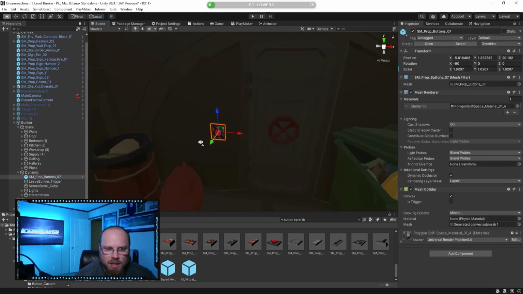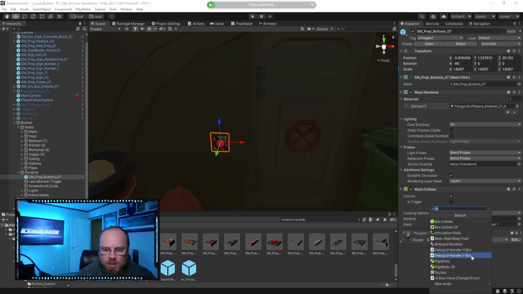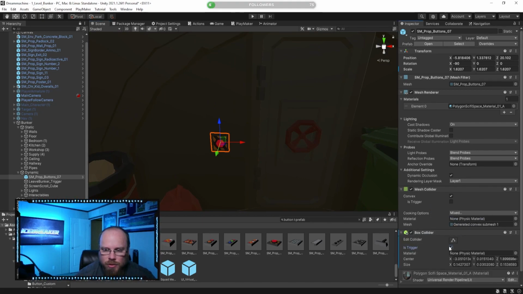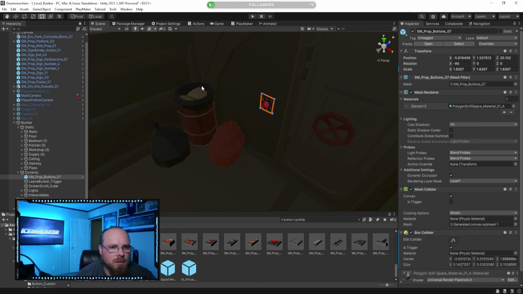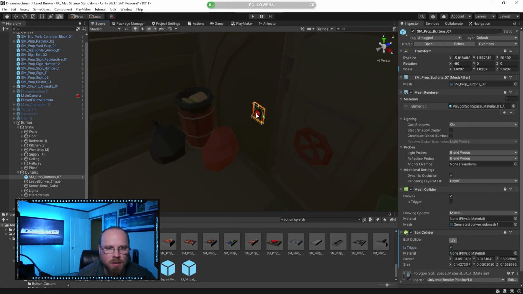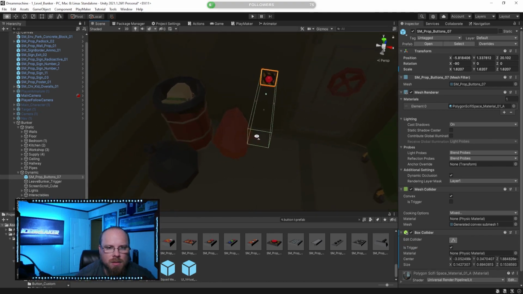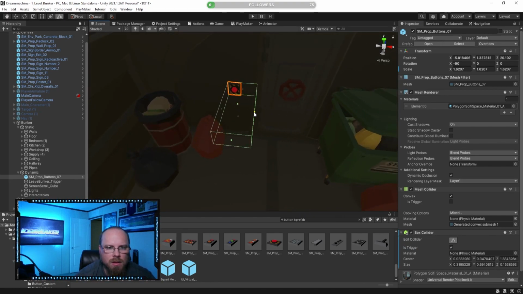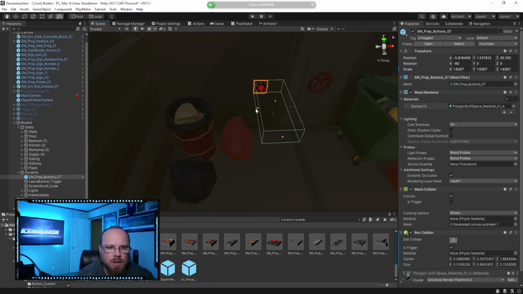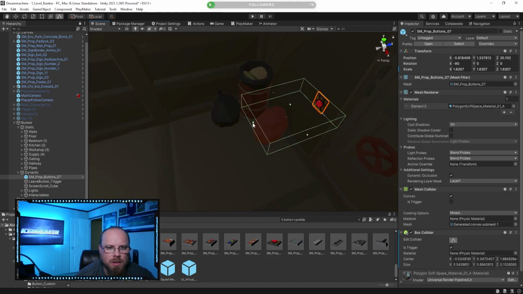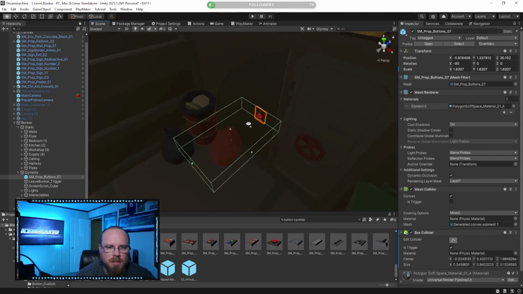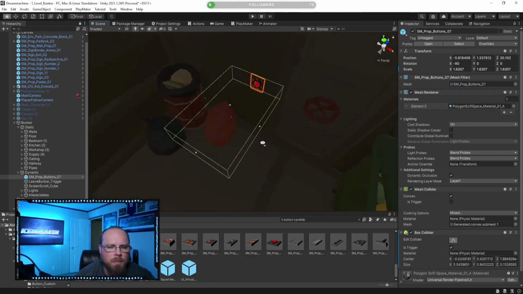So we do need an FSM on this. We're also going to need a box collider trigger on this. Take a look. Something to this extent should be fine.